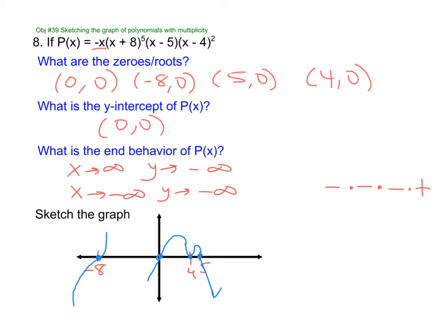What happened? I did something wrong. What did I do wrong? Did I forget one? No. You know what? I messed up the negative 8. So that's the negative x, and then negative x to the 5th, and then a negative, and then negative squared. So it's actually positive because there's 1, 2, 3, 4, positive infinity. So I messed that up. It happens. All right, so this is gonna go like that.